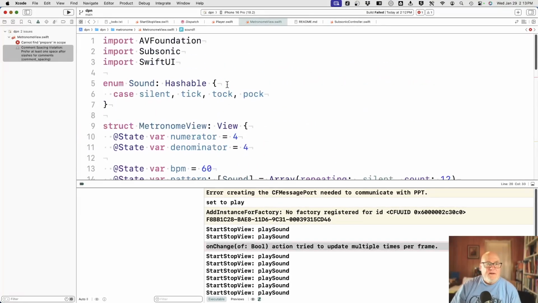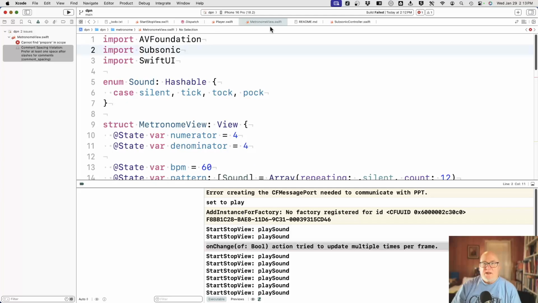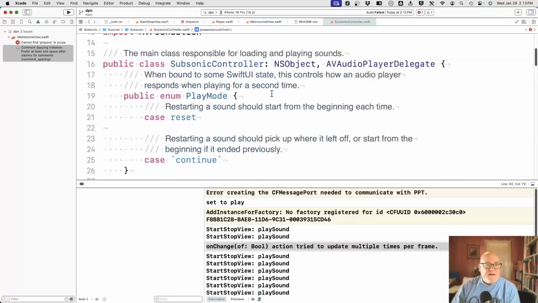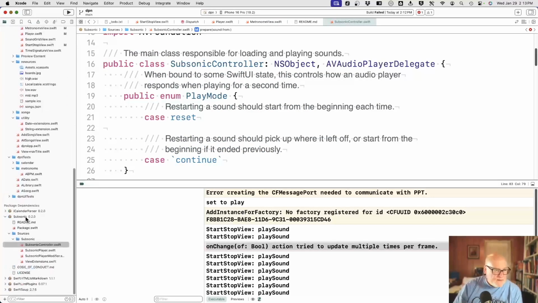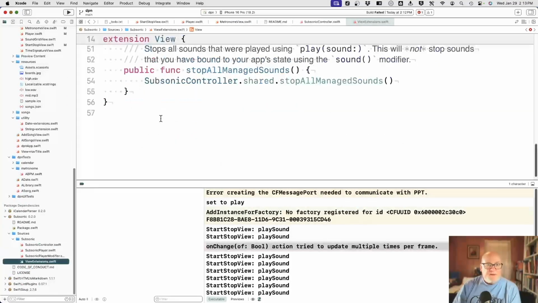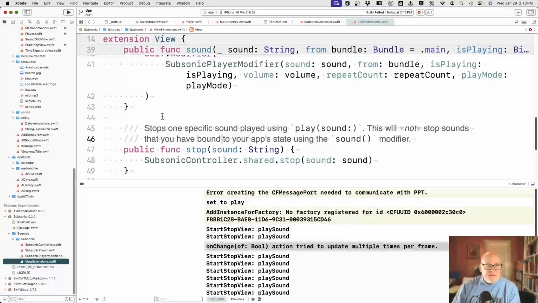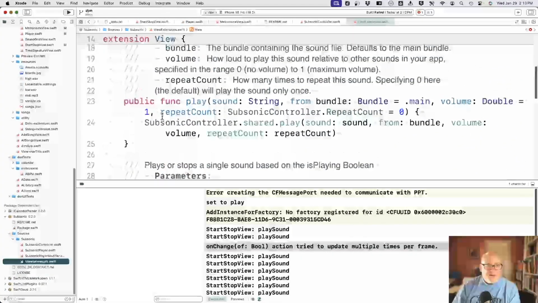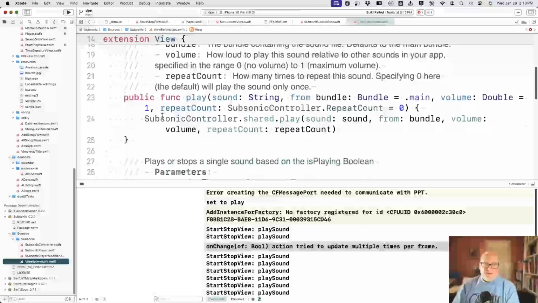No. Okay. So subsonic. I thought we saw it as extension view. Stop, sound, play. Well, there is no prepare. Yuck.